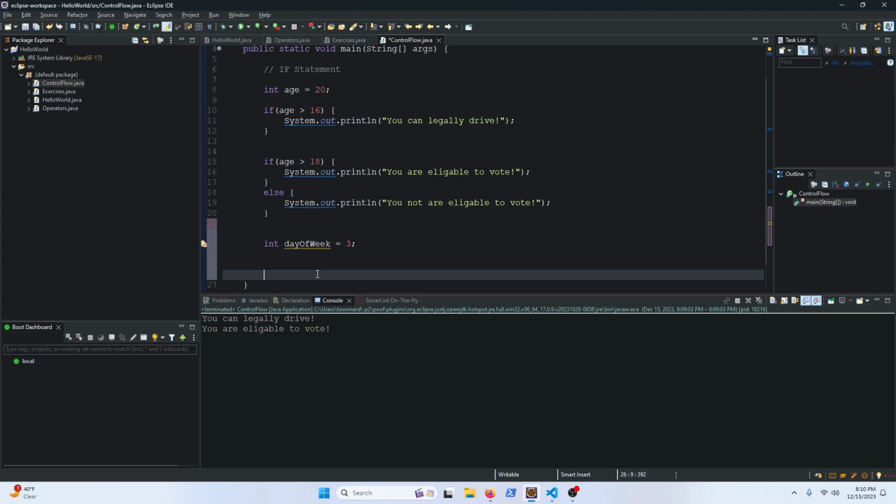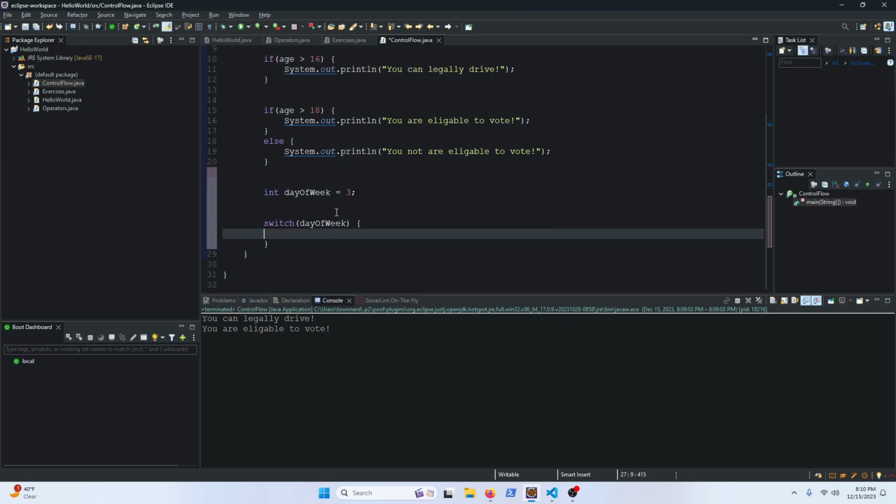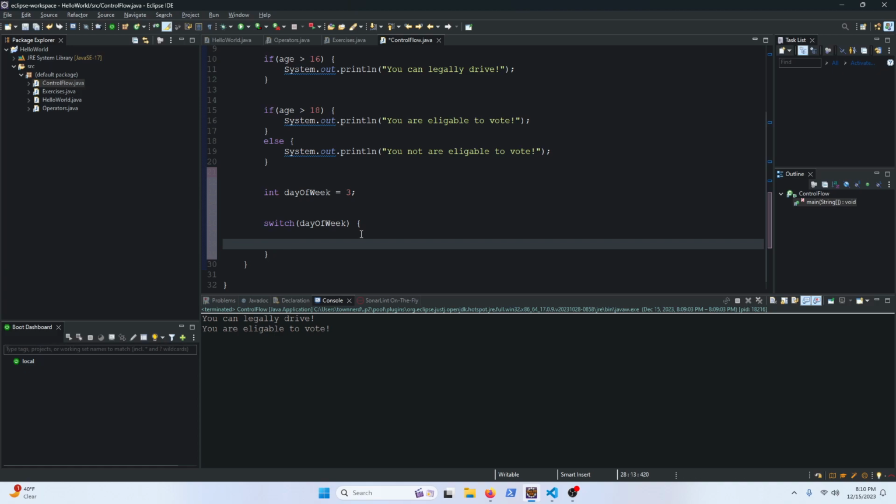So to do that, you do switch, parentheses, the input. So the input would be dayOfWeek. And then you want curly braces. And then inside here, you want case, and then this is what you want dayOfWeek to equal.